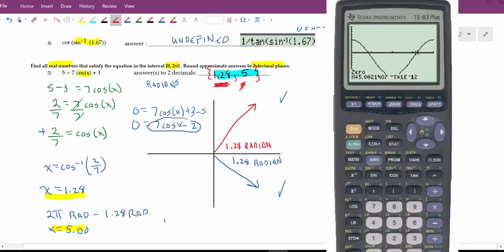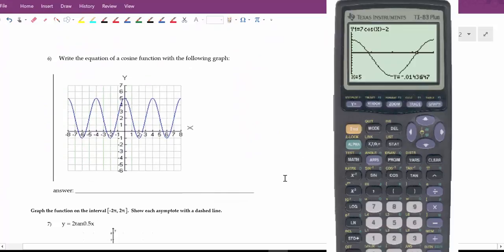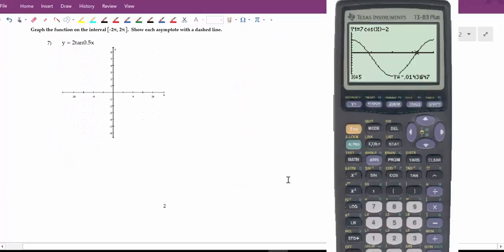So you can do it graphically like that if you want to, and just solve an equation totally graphically, and just sketch out a graph like that. Okay? All right, so that's how that goes. The other thing that you could do is, if you solved it the way I put on the paper, you could also just trace out the answers to check. So you could go trace 1.28, okay, that proves that that's a right answer. Then you could do trace 5, and that'll take you to that intercept, so it proves that's an answer, okay? Okay, now let's go to the next page, and this is a real short thing.